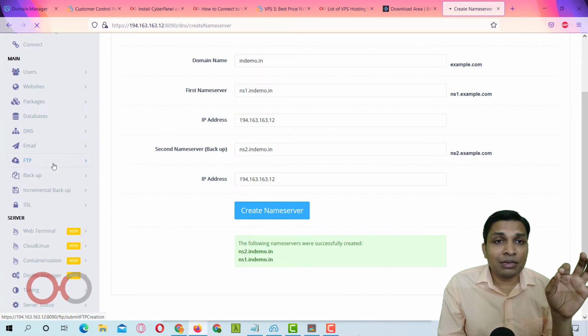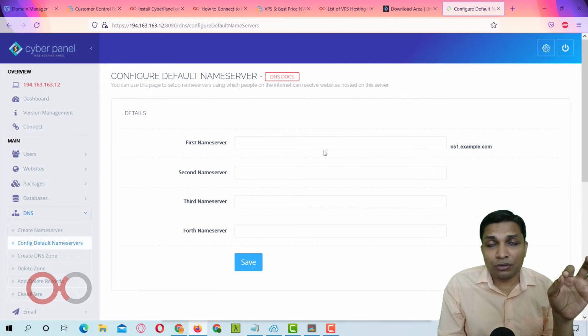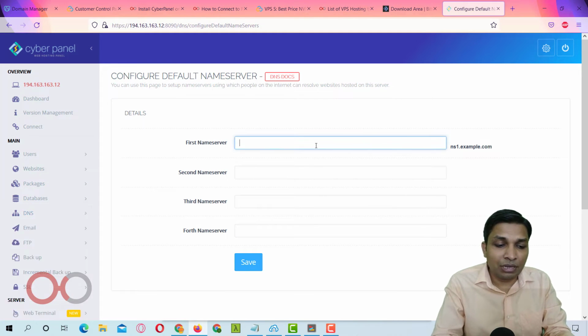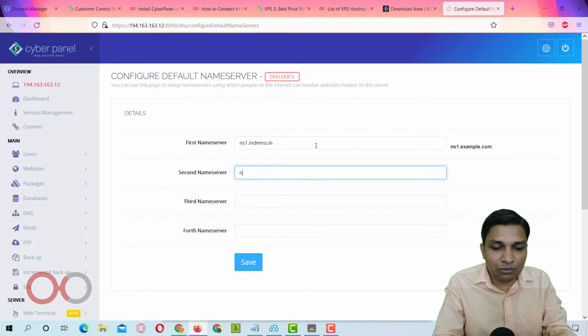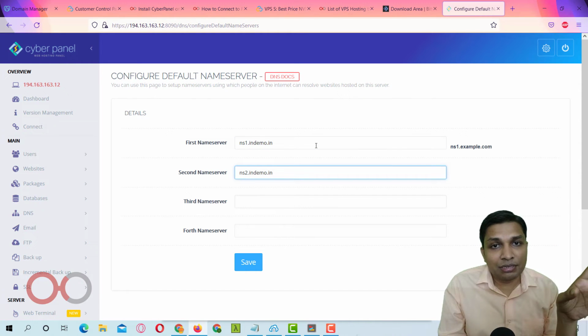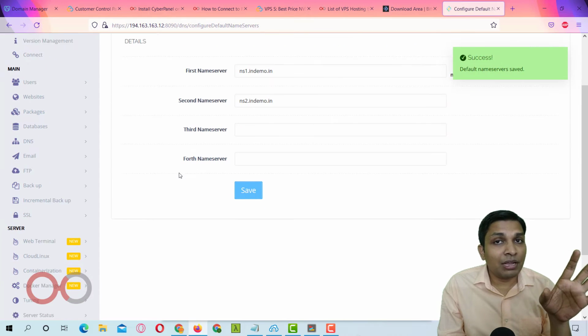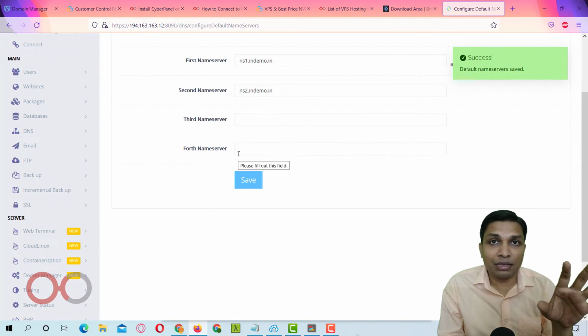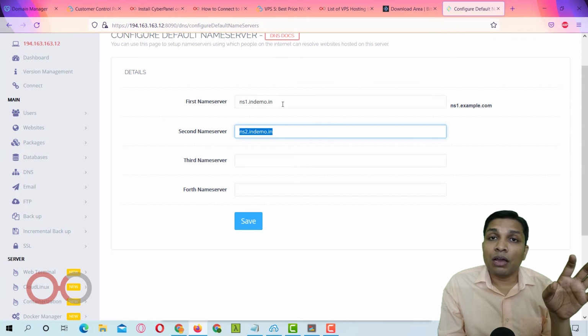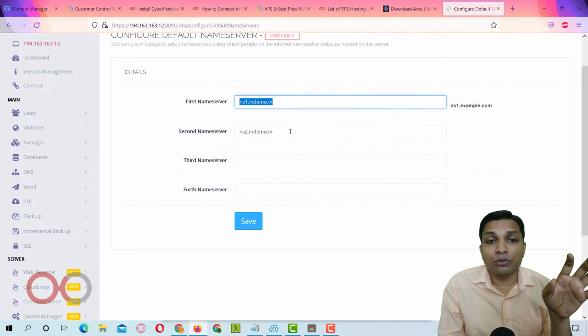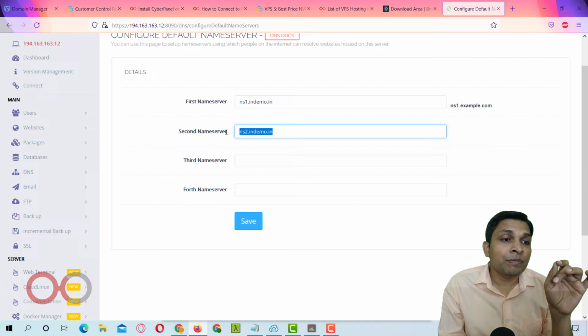Click on that, and all you need to do is type here ns1.indemo.in, ns2.indemo.in, and after that click save. Alright, now the default name server has been created. Now you can add any other website, and you can ask the website owner to use these two name servers.